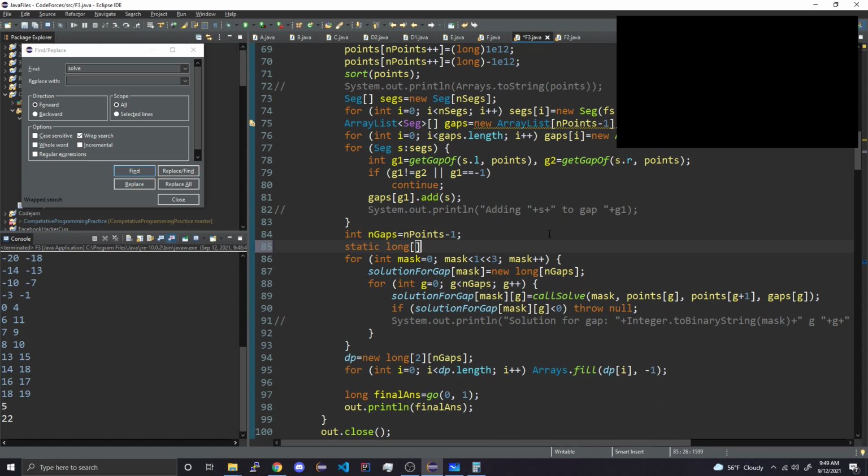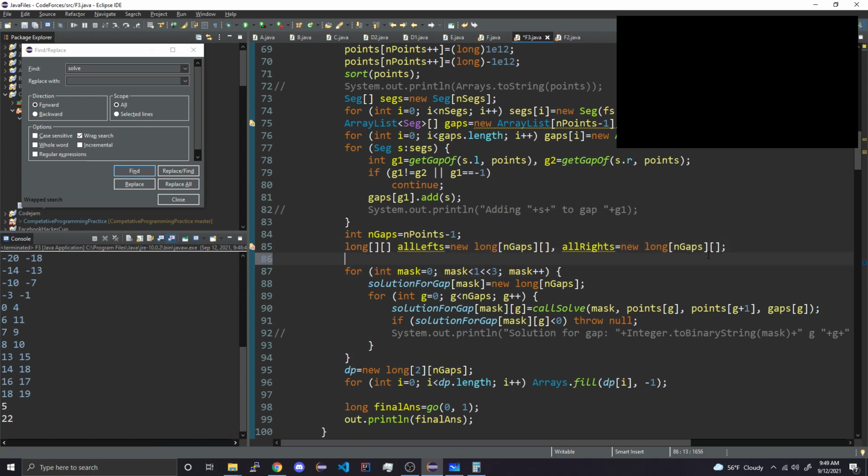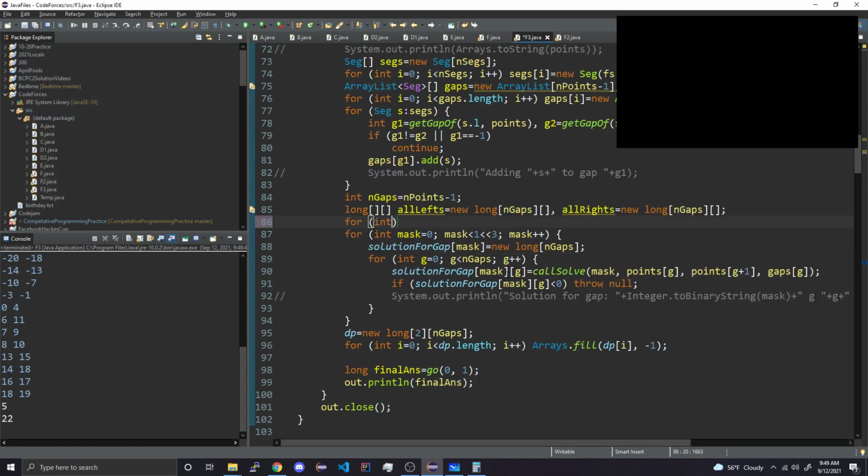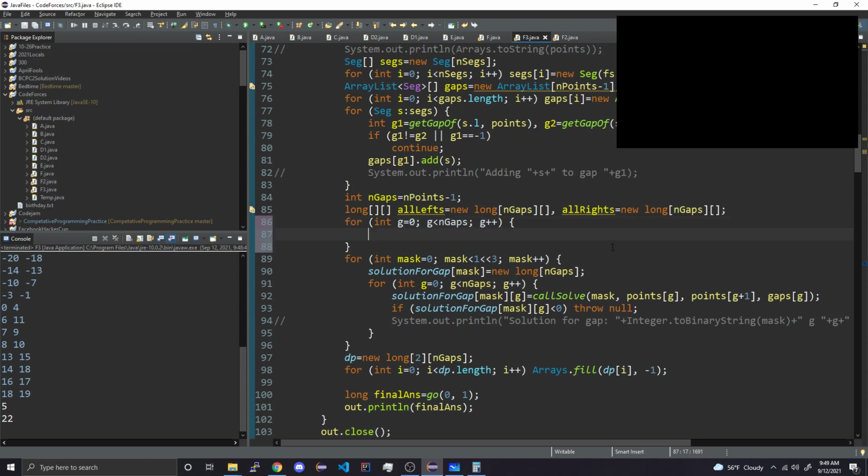So static long array all lefts. So for int g equals 0, g is less than n gaps, g plus plus.